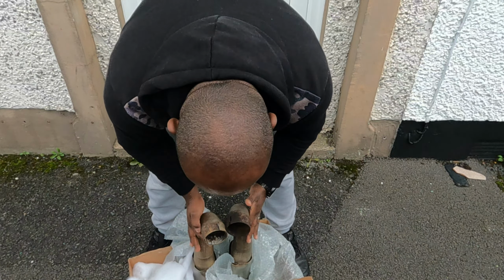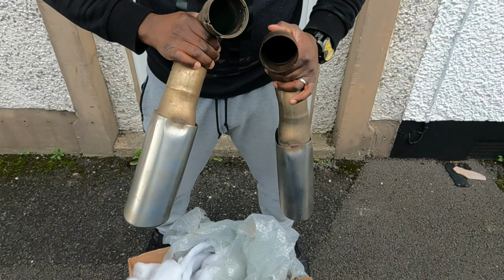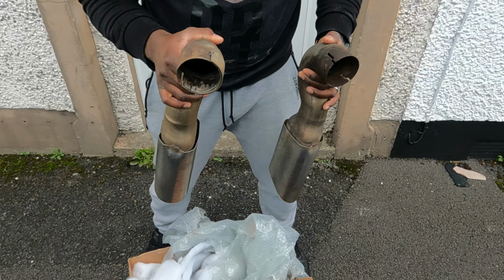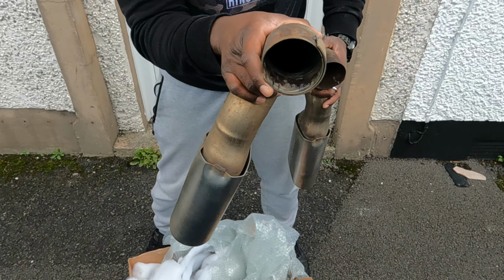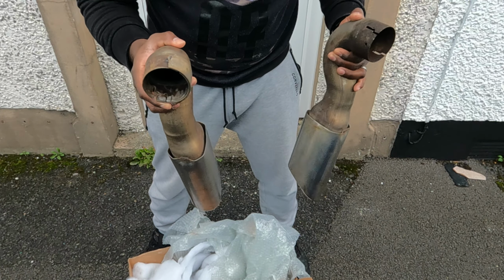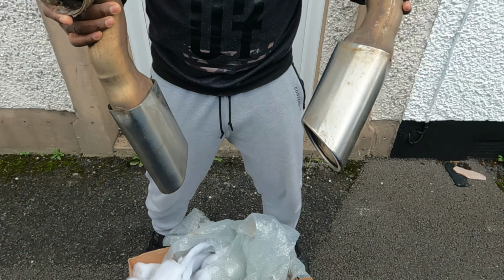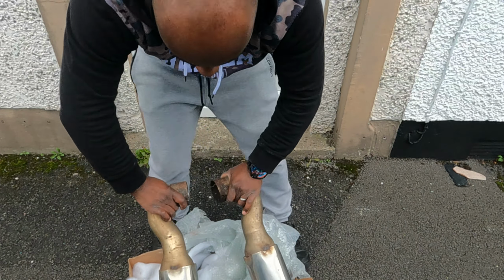One thing that I'm gonna need to get beforehand is some clamps, because mine are really rusted and half broken on the pipe, so I'm gonna need to get new clamps, get this cleaned, and then we can fit it. So let's get the supplies and get this polished.